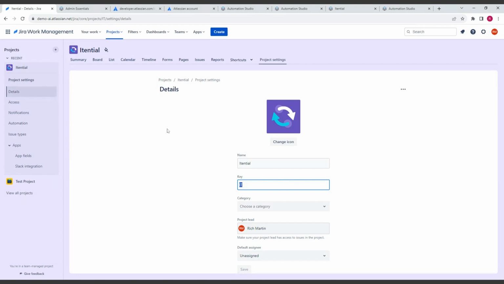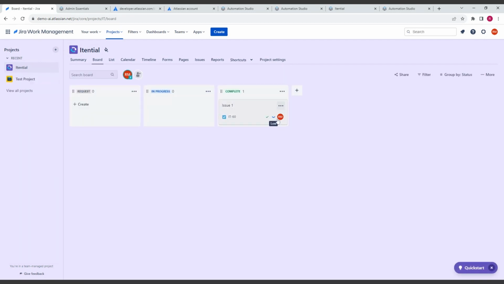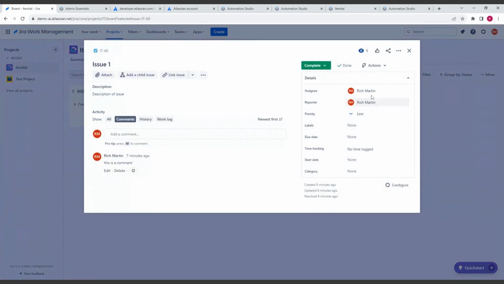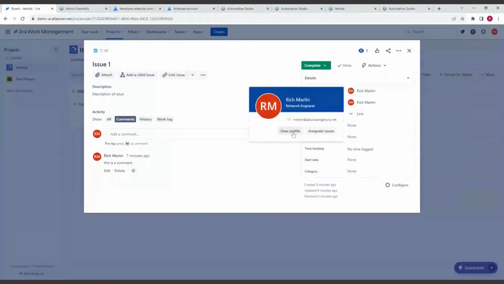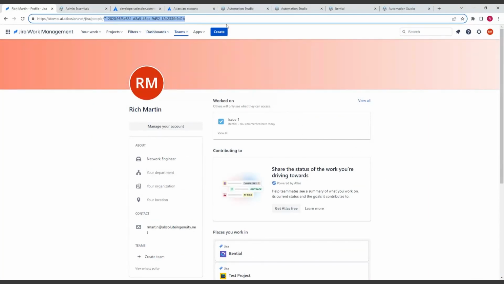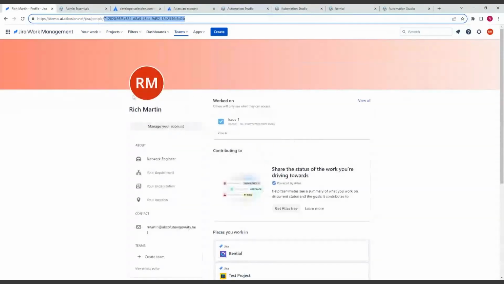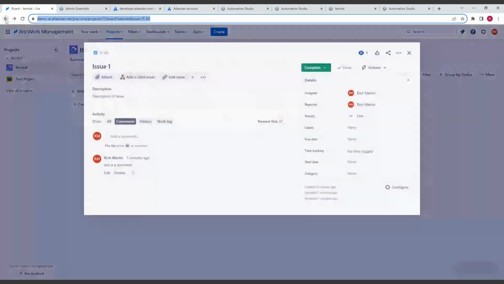And this is why it's good to go through, even though you might be using this particular platform a lot, with the viewpoint of trying to understand what the API fields are asking for. You can find that in some places here. So I'll give you an example. If I go back into this project and go into this issue here, you'll see there's an assignee here. If I hover over this and do a view profile, this is a little tricky, but you can find the assignee ID from here. It's in the URL. It doesn't show you that anywhere in here, but it's in the URL itself. So sometimes if you know the platform well enough, you can find these values that you need.